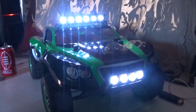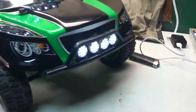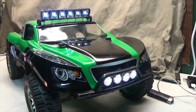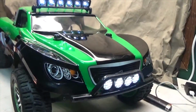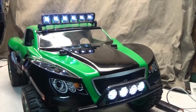I don't know if you can actually see it on camera, the light difference, but there is definitely one there, yo. You can actually see that there. So that's my plan. Just replace the top ones. I'm not going to replace the whole mount, just the canisters themselves. So maybe I can figure something out. But that's pretty much it, guys.